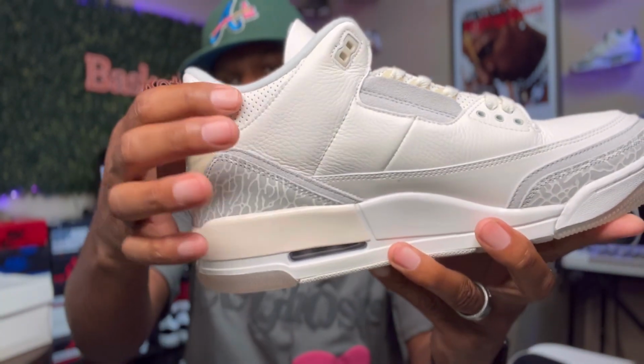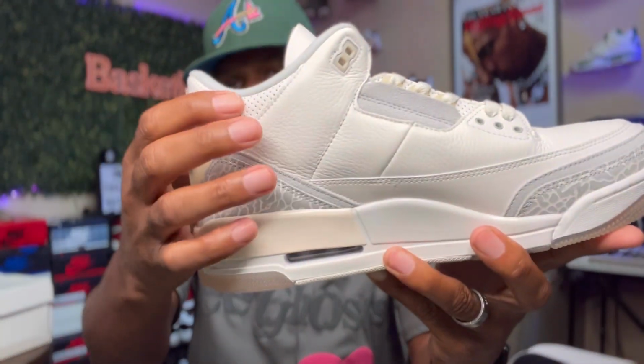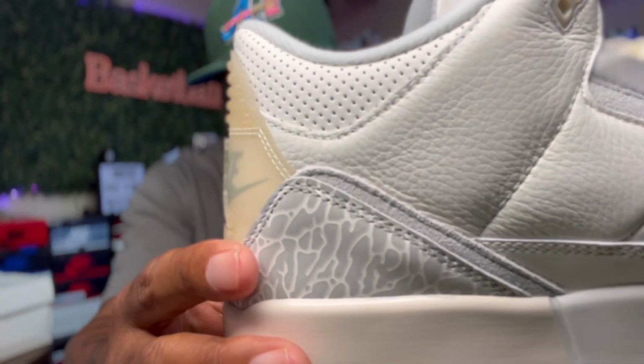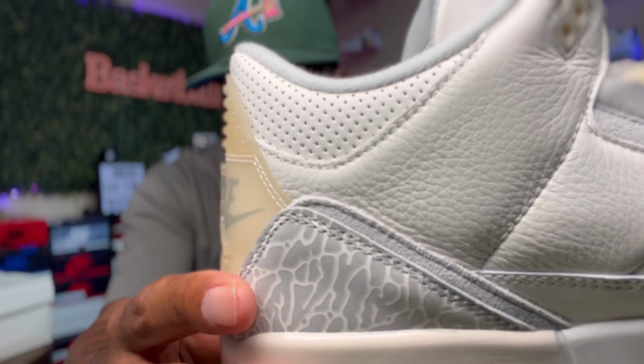Now, of course, y'all already know y'all got perforated holes up here around your collar right here. And that's a smooth leather right there. Let y'all see that thing.